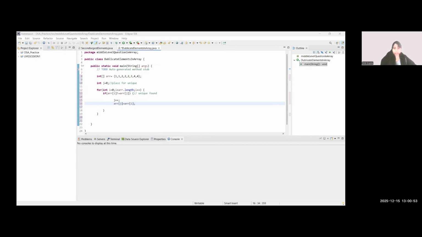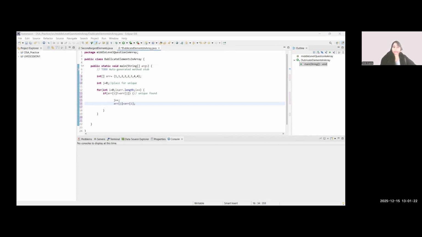We can consider j as a pointer. J basically works to find the unique value. If arr of i is not equal to arr of j, then they are unique values. If two values are not equal, then they are a unique value.